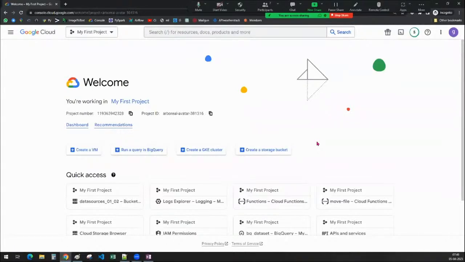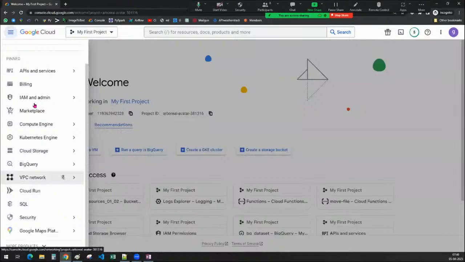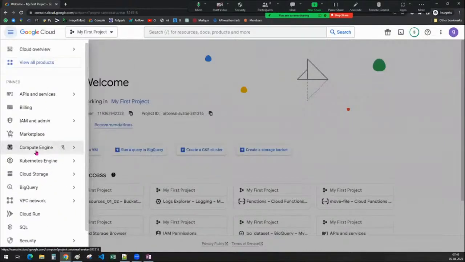When you log into your Google Cloud, this is how the interface looks. In the top left, you will be able to see all the services. This is your navigation menu, where you will be able to see the list of services or products available in Google Cloud.